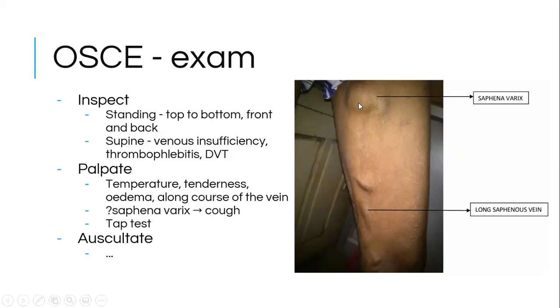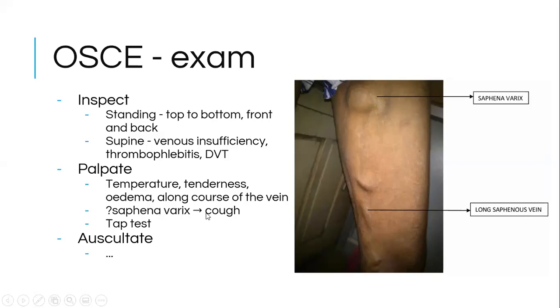So the saphenofemoral junction is the end of the long saphenous vein. Sometimes you can get a swelling in that area. It's found near the pubic tubercle. So up here would be your pubic tubercle. You go 4 centimeters down and 4 centimeters lateral, and that's where you would find it. It's a really common area of venous problems like backflow, and it's one of the places that you look.